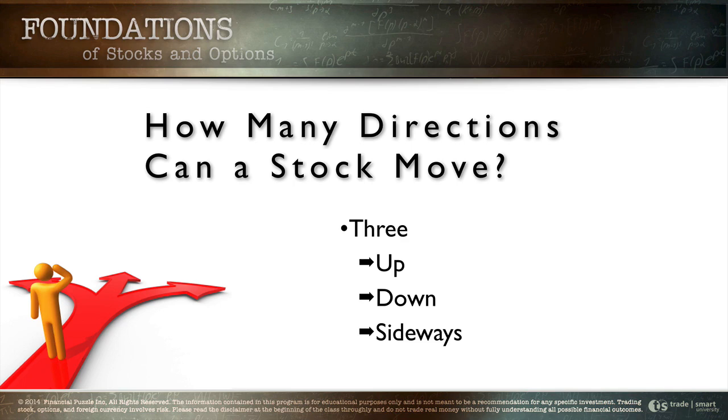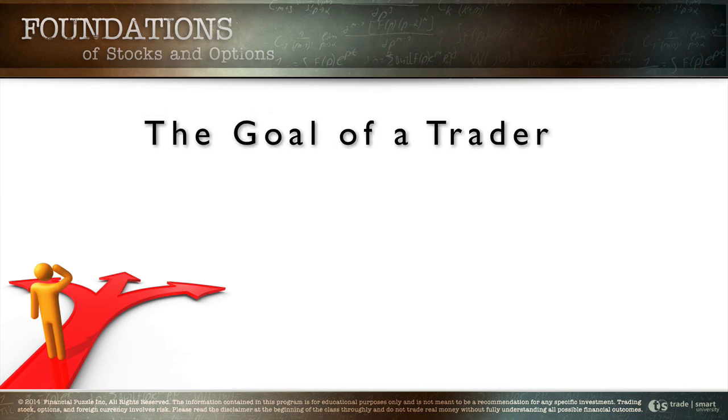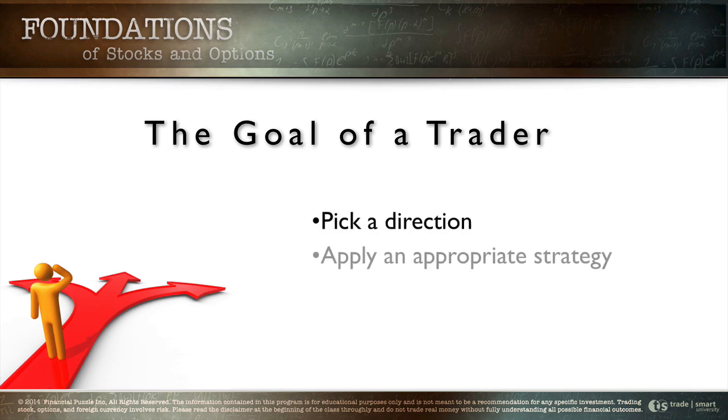What is your goal as a trader, Leon? Your goal is to pick a direction. If you can pick a direction, then what can we do next? Once we've picked the accurate direction, we can simply come behind it and apply an appropriate strategy. And so our goal now, we're starting to take shape of the theory here. We're going to analyze trading behavior. We're going to pick a direction. As we learn to pick the direction of the stock, we can apply the appropriate strategy.